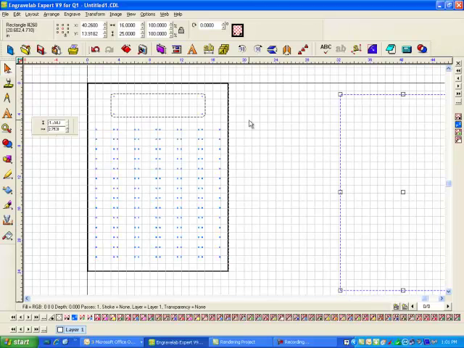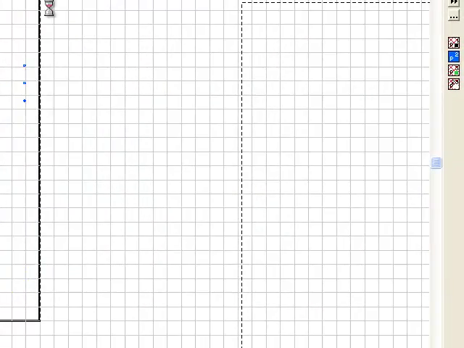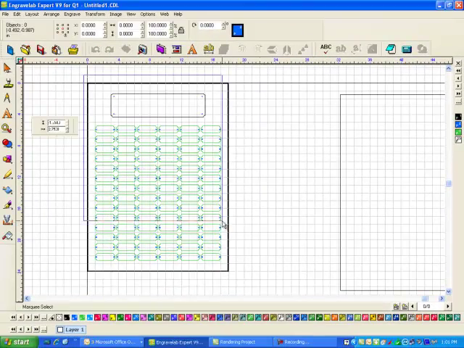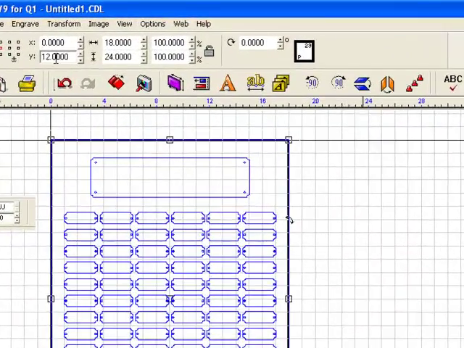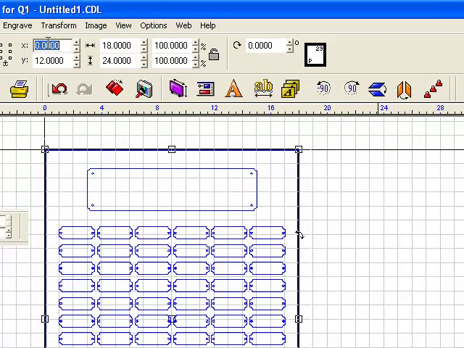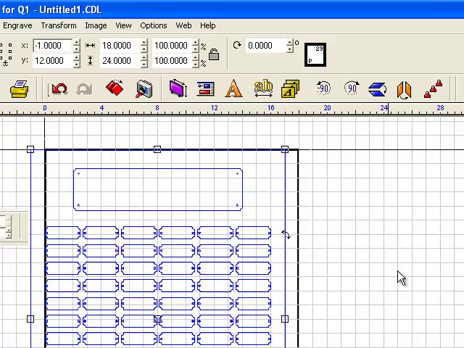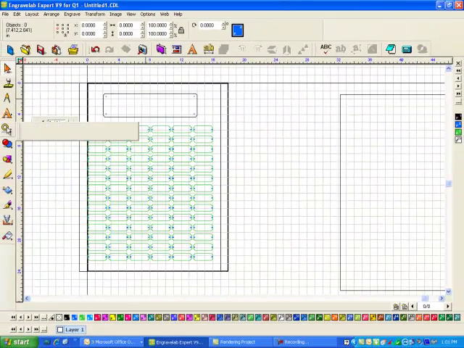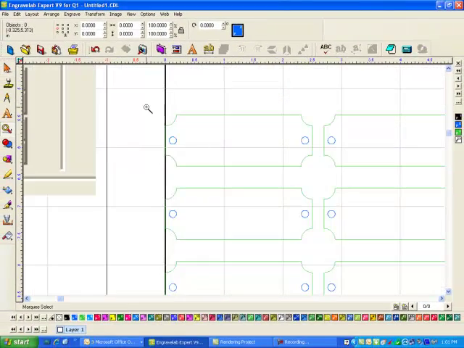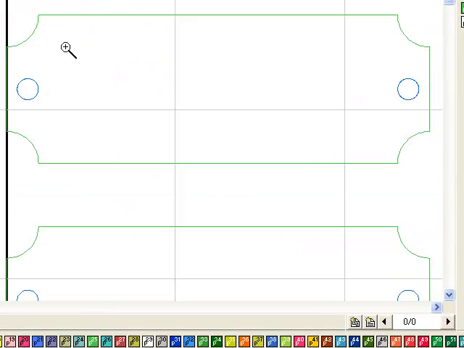So now I'm going to click on P2, and now if I look at this, I've got 15.875. So I know that this is an 18-inch plate, so if I were to move everything over 1 inch, I would be able to engrave it. So let me do that real quick. Take this, and I'm going to make this left, which is at 0. And I'm going to make this minus 1. And now when I go to engrave this, it will only engrave what's on the plate. So this is within the plate, so that's not a problem.